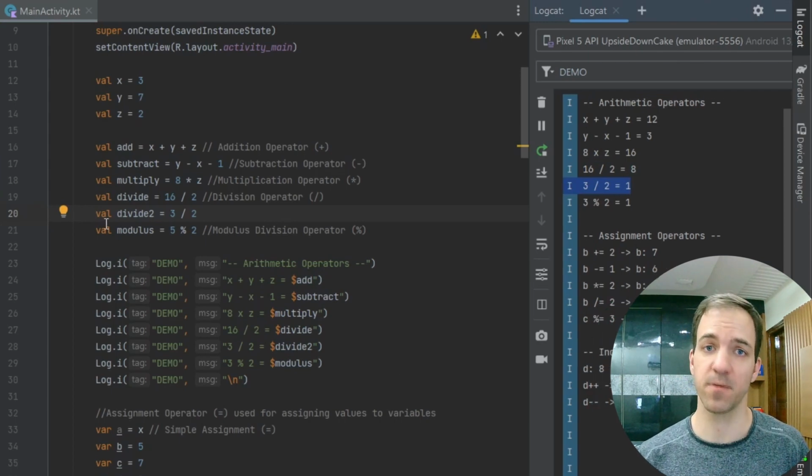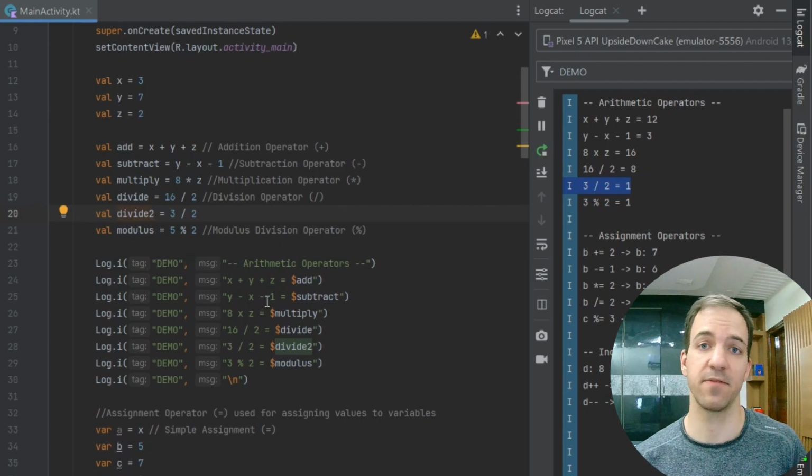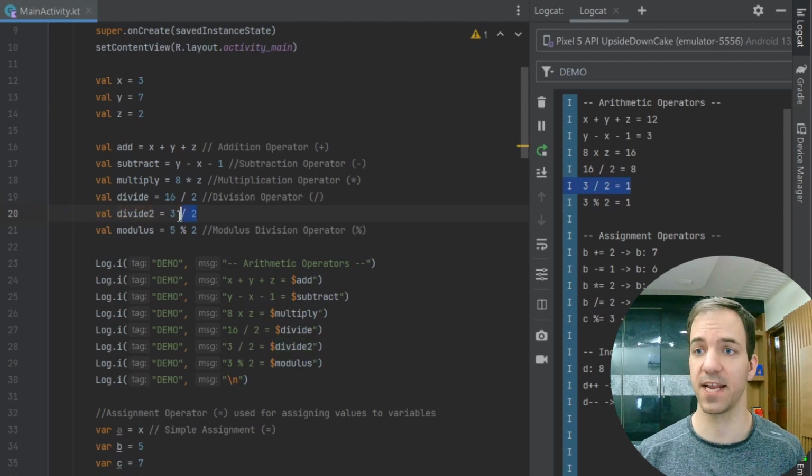Well, if you remember from a previous video, I mentioned that Kotlin does something called type inference, which is if I give a variable name and I don't specify what type of data is going to be in that, your Kotlin compiler is going to be smart enough to look at the type of data that you're putting inside of it and make your variable that same data type.